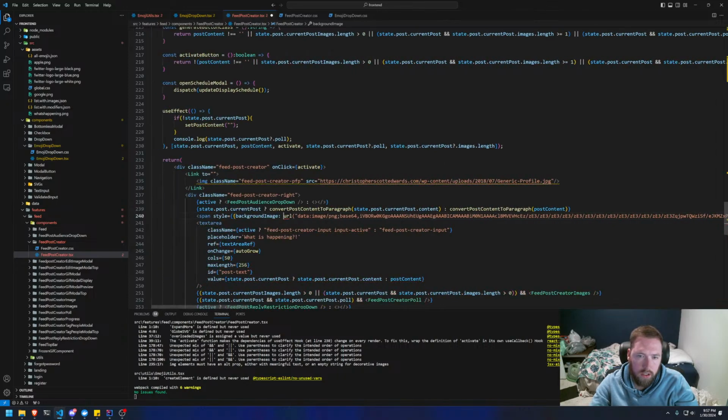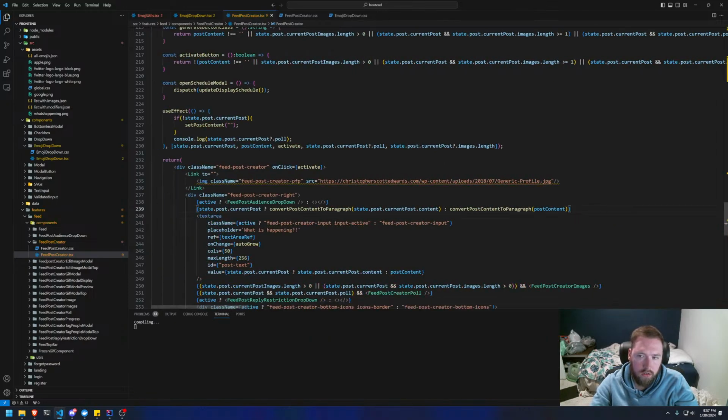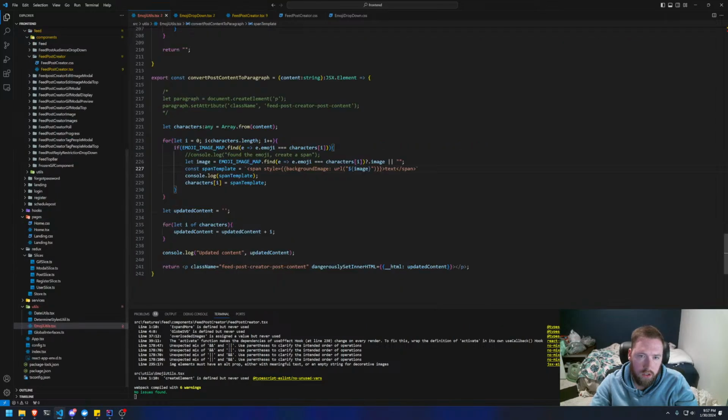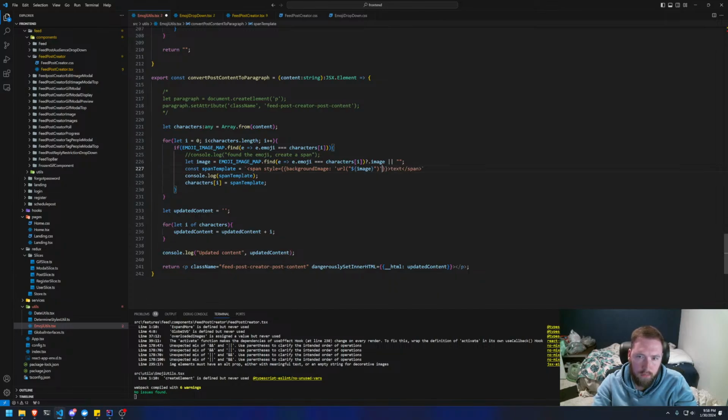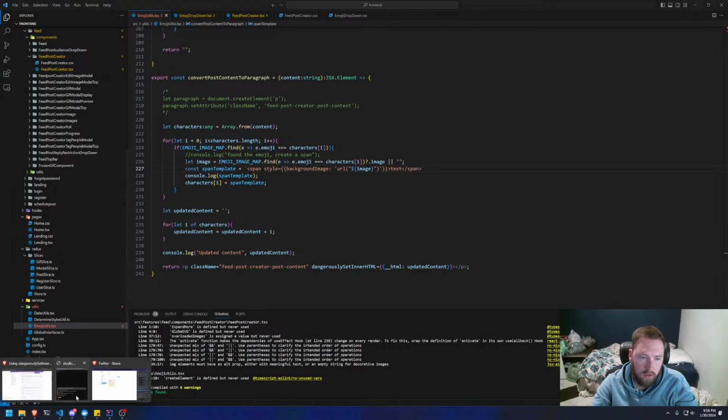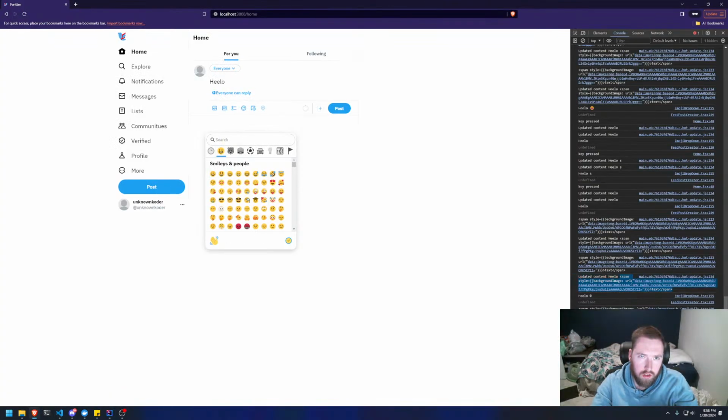Okay, I might see an issue here. So this URL needs to be encapsulated. I don't think we need this part. Well, maybe we do. But this needs to be encapsulated in quotes like that, I think. Hello.